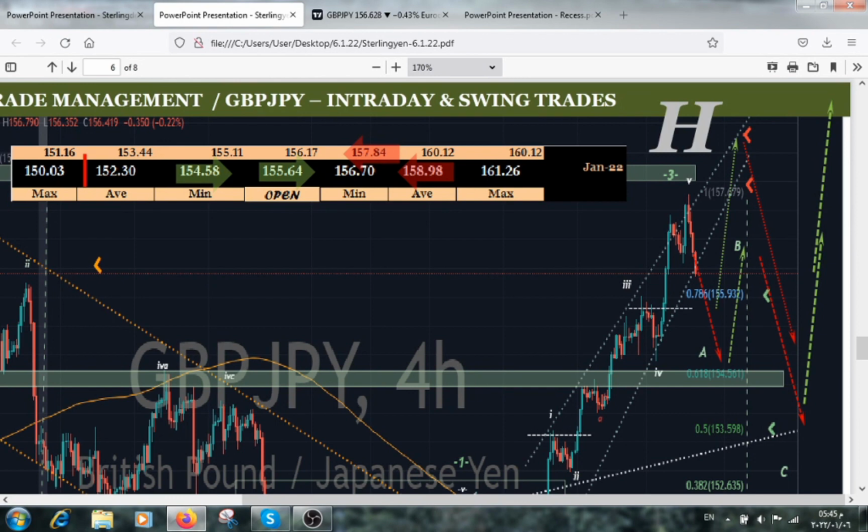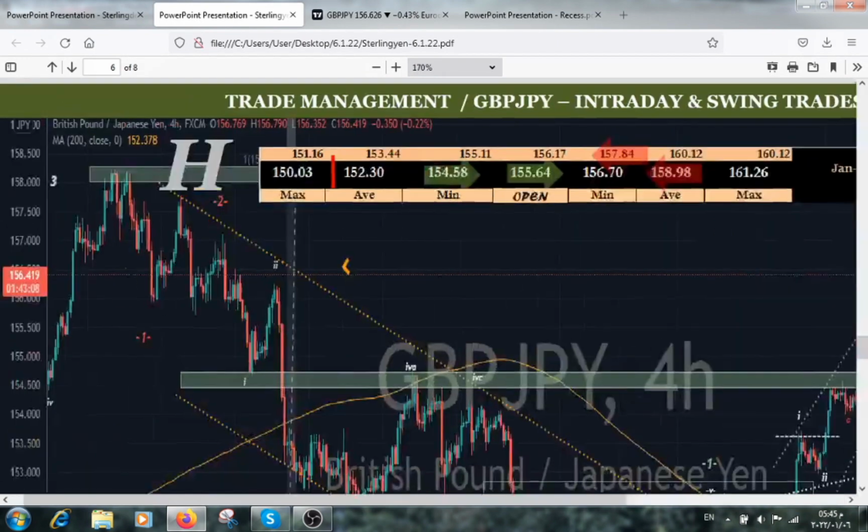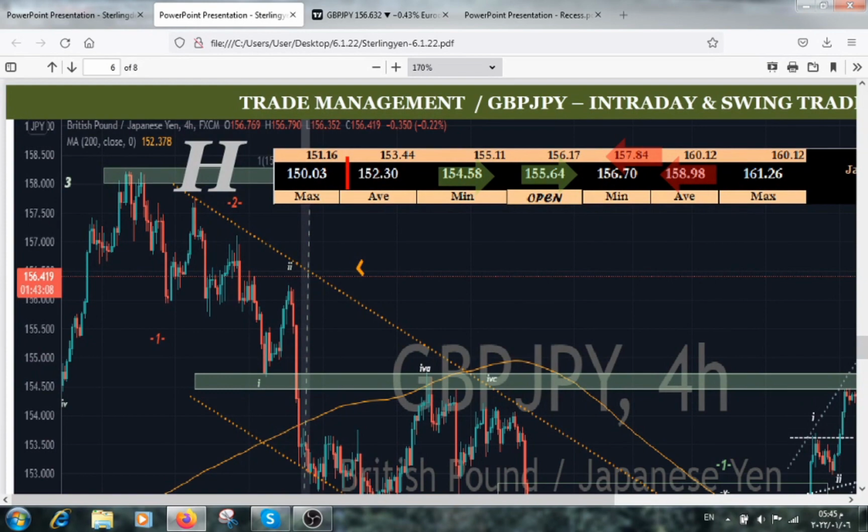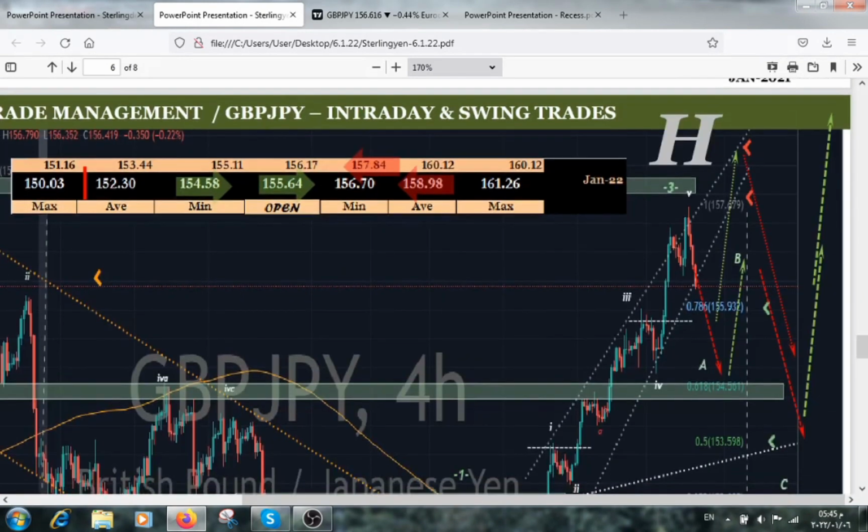This is an extending wave now. If you're buying the level 3, this has become a 1, 2, 3, 4, and a 5. It will take out this 5. This is an extending wave. The labels will differ. Next time, you're not only going to 157.6, at least you're going to 157.6 to equate with that level here, 3.5. Most probably you're going to 158.5. We're looking at 158.98 and 159.